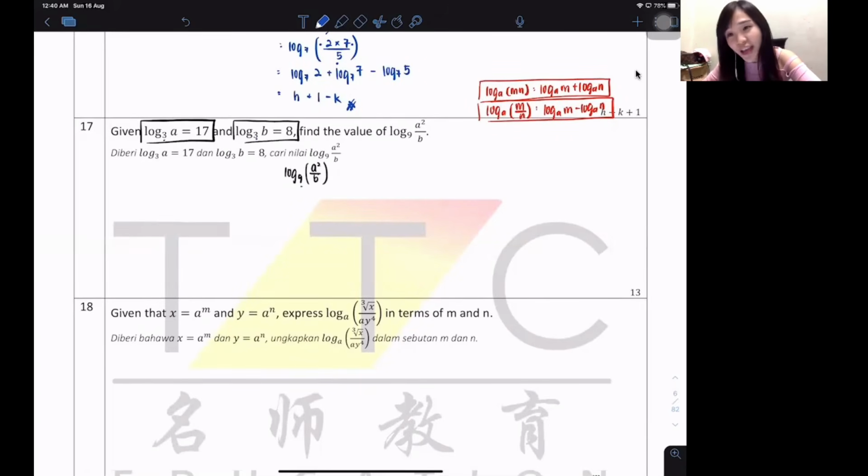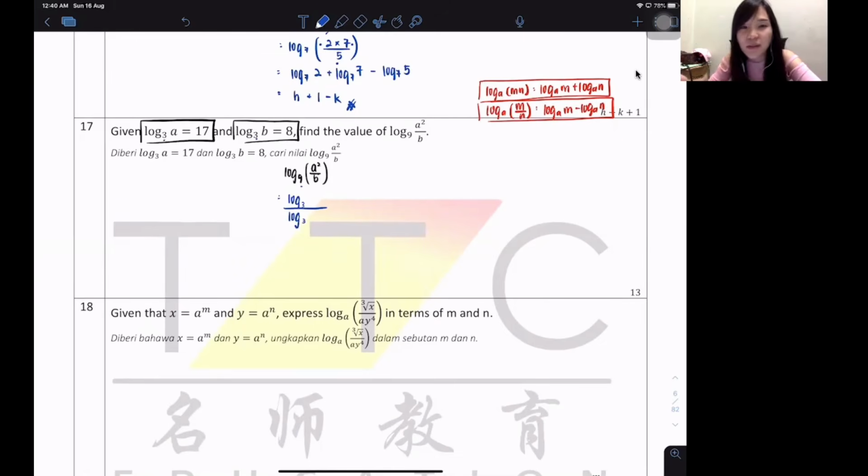You will choose 3 as your base or 9. Obviously 3, who will choose 9, right? They choose the smaller number. 9 is also made by 3, right? 3 is the best for all of them. So isn't it just now I taught you guys already? Change base, they will become a fraction. Remember? So 3 is your new base.